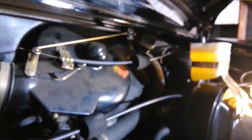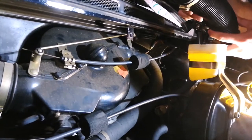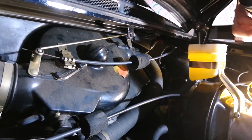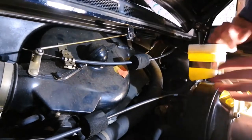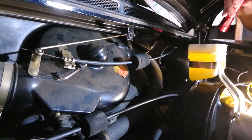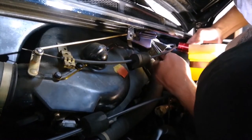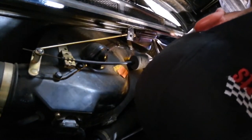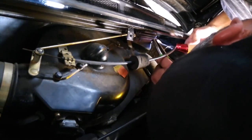Here we go. Now it's free. Remember which side goes up and which side goes down. It's sort of pre-bent in a particular way, but yeah, just keep an eye on that. Okay, now back where we were. Getting back to the nozzle. Now I have, oh yeah, way more clearance. See if I can operate the pliers with my left hand. If you're a lefty, you have an advantage here.